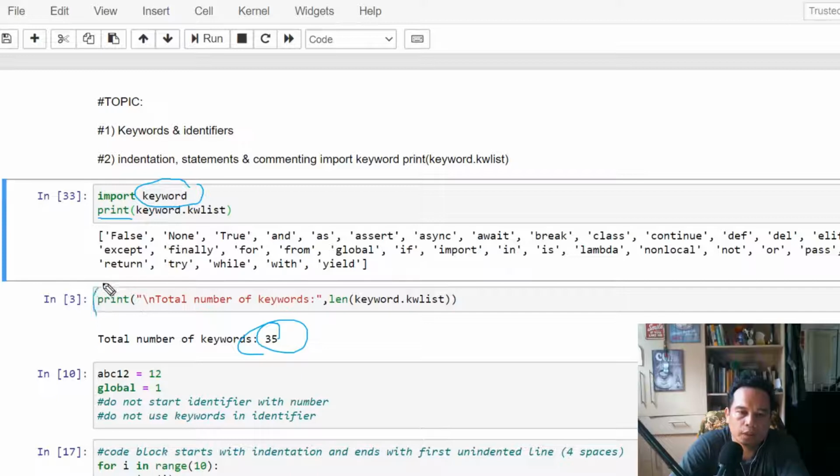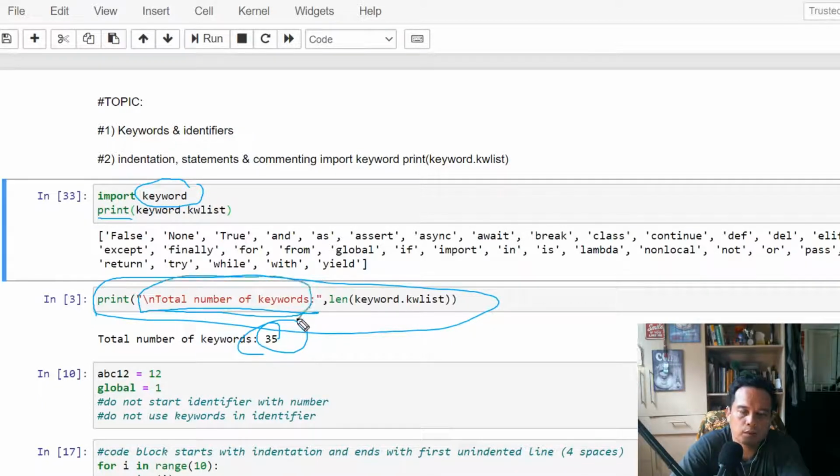Okay. So, here we have 35 keywords. I execute this one. Type mo yan, print. Tapos ito, total number of keywords. This is a string, so enclosed with double quotes. And then comma, length is length, ang haba ng keyword. And then keyword list. So makikita mo naka-bracket siya.